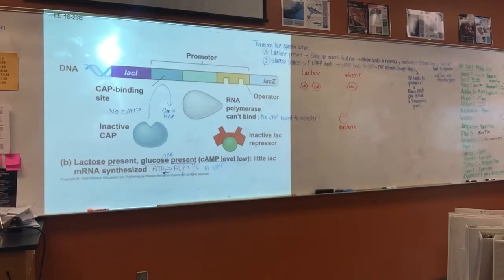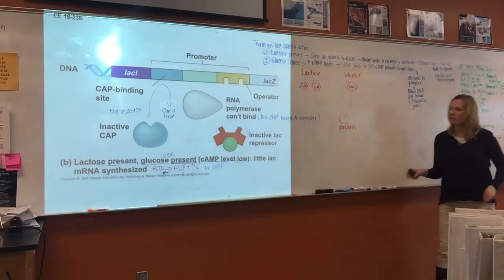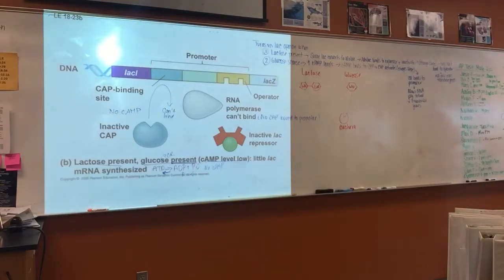Any questions on that? Okay, so that is bacteria and how bacteria turn genes on and off. Bacteria have operons. Operons are only in bacteria, so that's something unique to bacteria. Our cells, we're going to look at us as a eukaryotic organism. We're made out of eukaryotic cells, and we do not have operons. We have different ways to turn our genes on and off for our cells to specialize.